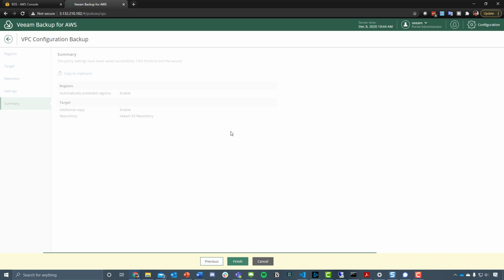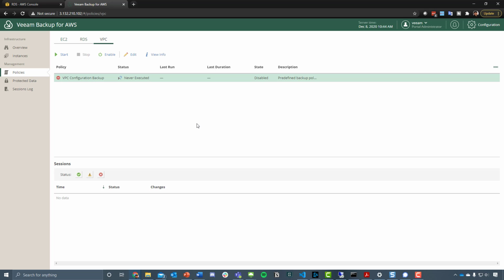One of the good things, and I won't go into it in this, but maybe there's a reason for a follow-up demo, is this gives us the ability to compare as well. So not only are we going to take all of that VPC configuration backup across your account, but it's also going to enable us to see what's changed.